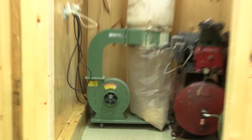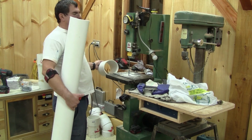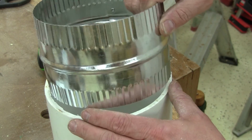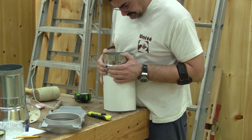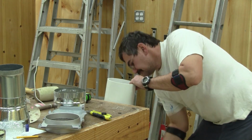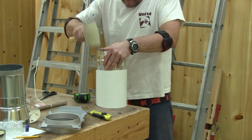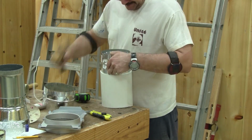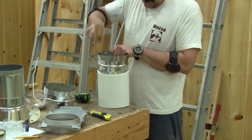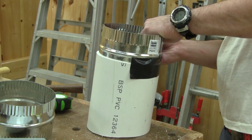Now I must connect this pipe hole to the dust collector. The first thing I do is cut a small piece of pipe. But since the exterior of the pipe is bigger than 6 inches, I need to put a 6-inch union inside the PVC pipe. One thing I didn't anticipate was having so much trouble fitting those galvanized unions inside the pipes. When I finally have them the way I want them to be, I don't take any chances and tape them together.